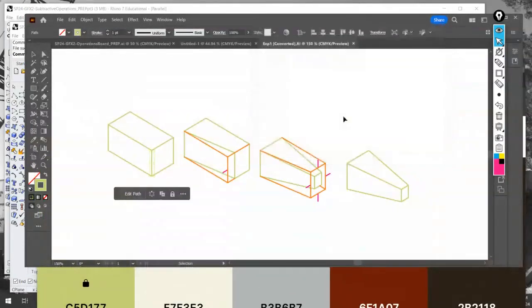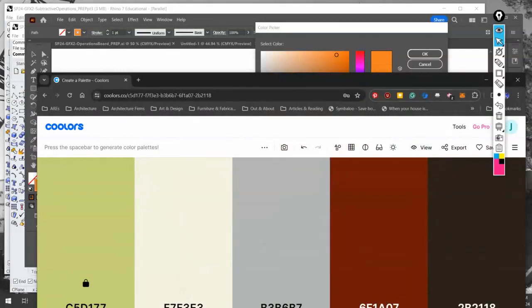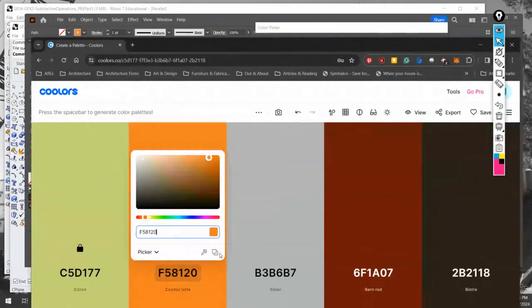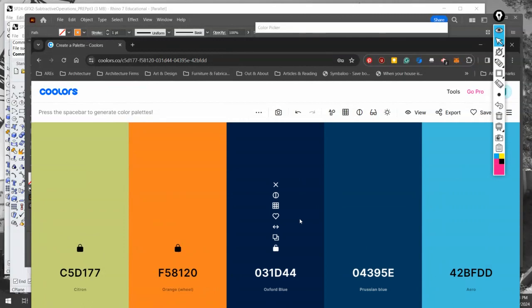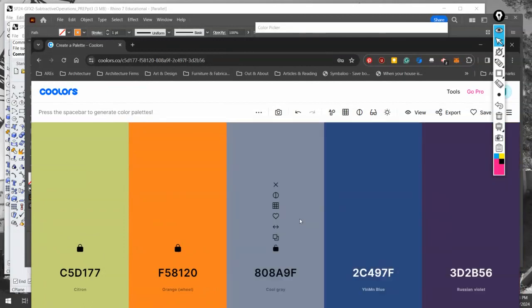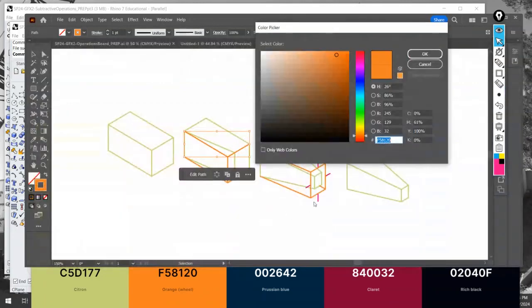Let's say now I select my orange. Double click on the stroke because that's where the color is. Copy, paste the hex color, and lock that as well. And then from there, let's say that maybe you want to vary it a little bit. You can continue clicking over here and maybe find something that you like. But I think I did use this pink as well.